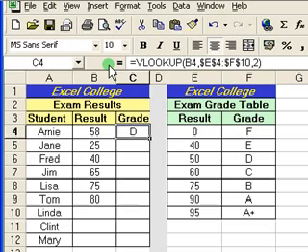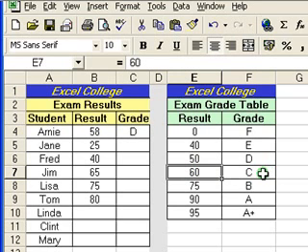Now I just want to show you why calling it a close match is inaccurate. If you look at the result of the test, it's actually 58, and if we go over to our data table and if we manually look which is closest to 58, well, as far as we would be concerned, it's the number 60. So we might give grade C because 58 is closer to 60, but that's not how examination results work. As we know, it actually is based on a value between two numbers, or a range of values between two numbers. So for example, if you score anything up to 39 you'll get an F, anything up to 49 you'll get an E, and so on.